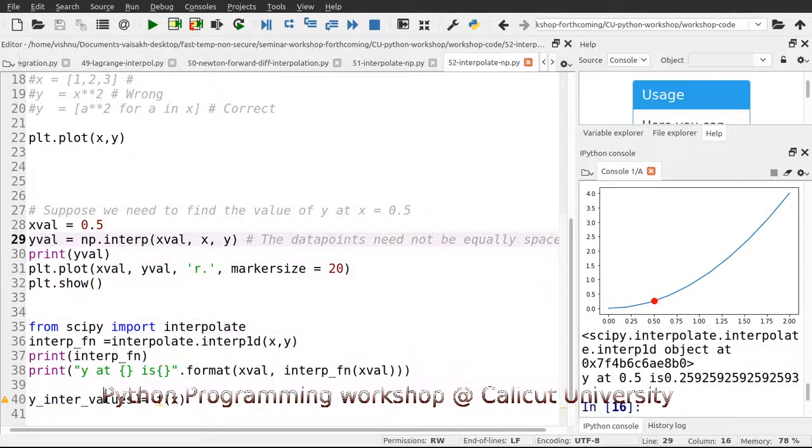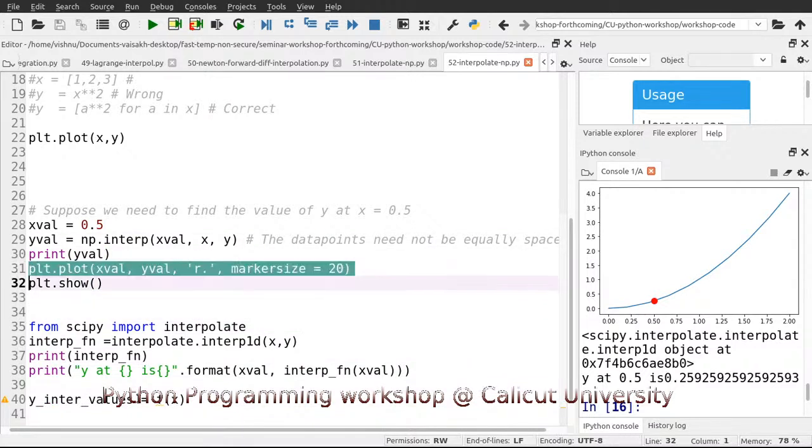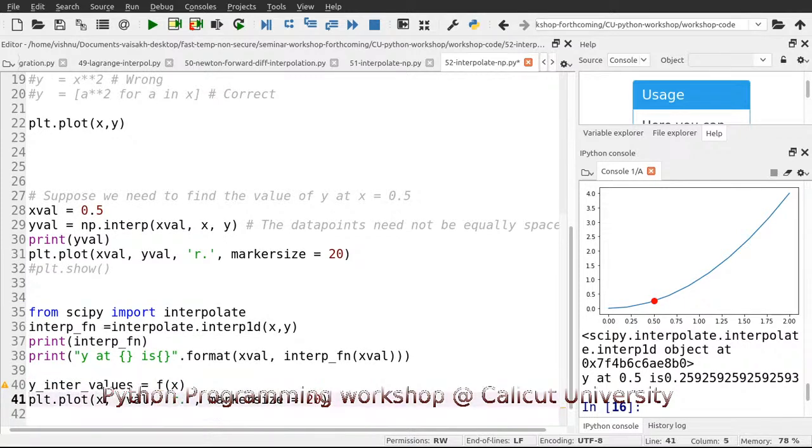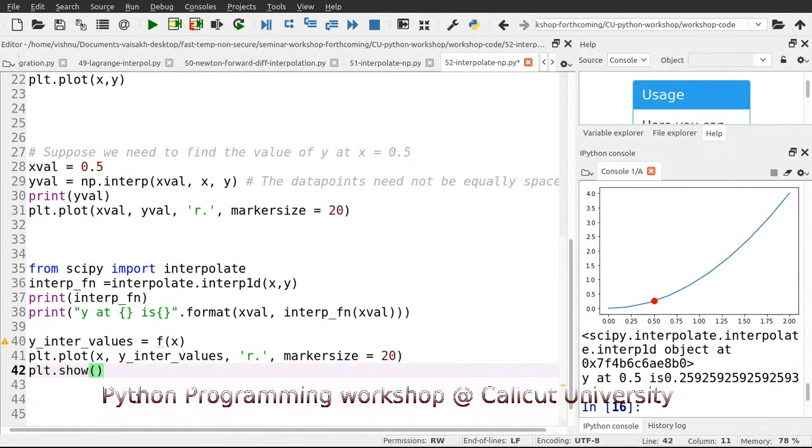Trying to plot that once again, suppressing the plot here. Trying to plot x and y, and x and the interpolated value using SciPy interpolation. Plotting.